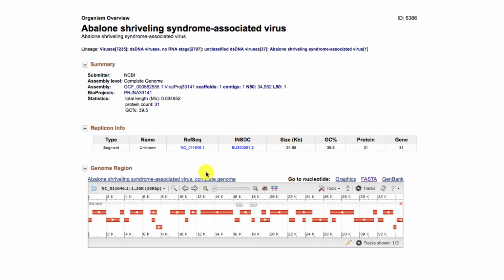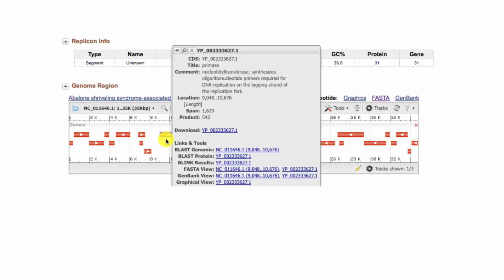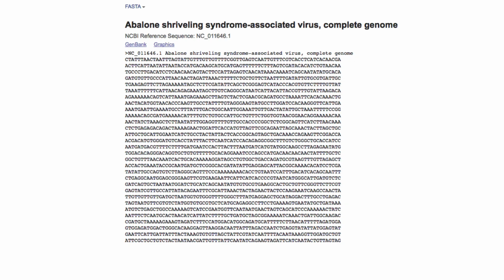34,000 bases. What's cool about this is you can see where all the genes are that have been annotated within the genome, and you can actually click on any one of them. And you can see what it's been annotated for if it's been annotated. You could also pull up a FASTA view of just that gene. You could also BLAST it and look at other matching results, all sorts of things. We can also just download the whole genome, particularly on these smaller ones, and this should look familiar.